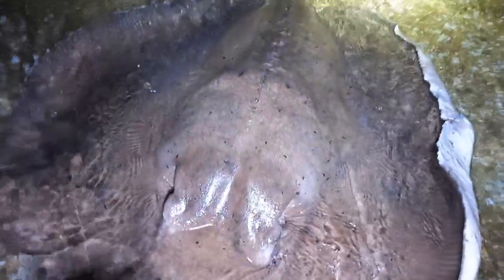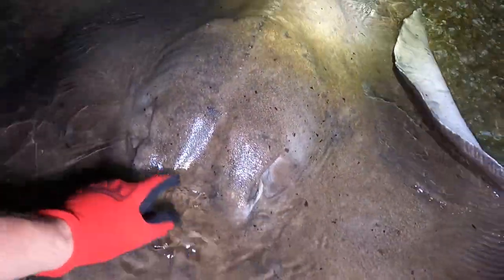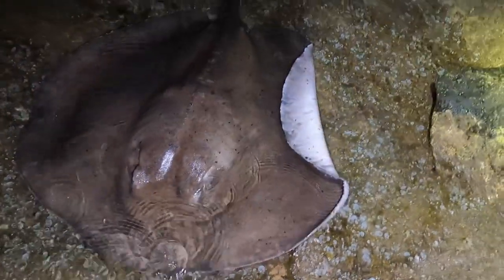Some idea of size, that's how big it is. Them eyes are just insane, aren't they? Now these holes in here and in here, that's where it breathes from. And the bait was a little bit of that bonito. Right, just hold that for a sec, mate.